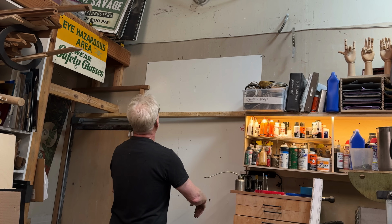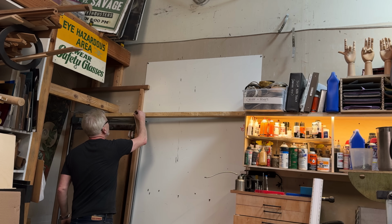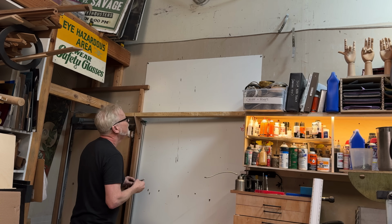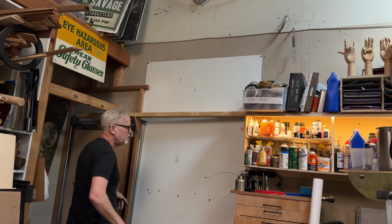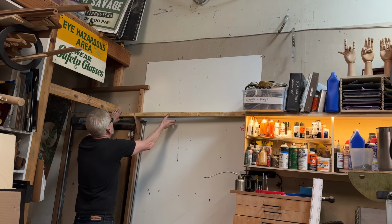Look at that. Holy cow. That's kind of amazing. Let's cut that there. That's going to be enough room. I don't even care if it's not level. It's pretty level.